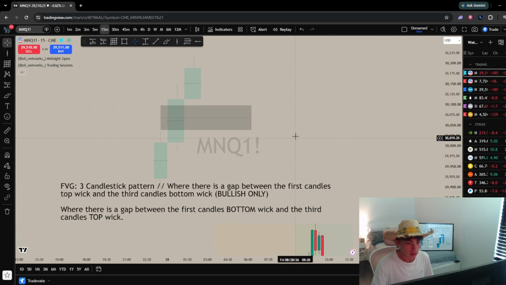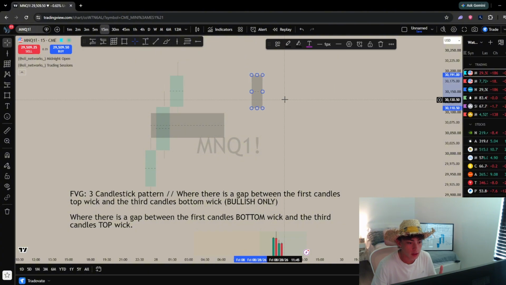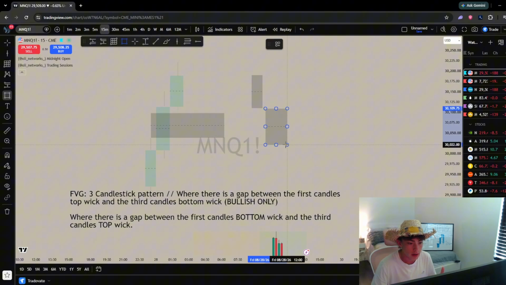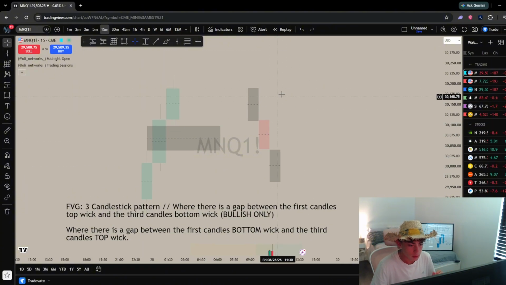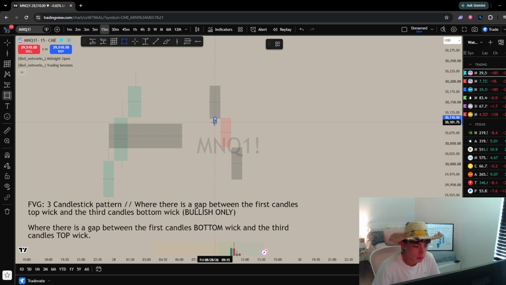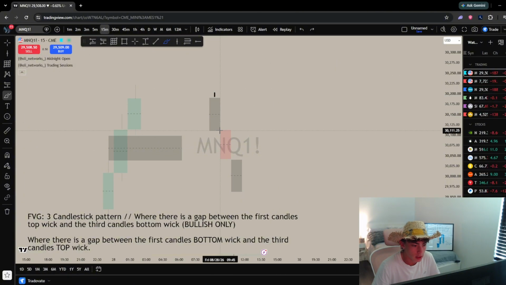So now on to bearish fair value gaps. It's essentially the same thing. We can draw a little pattern here just so you guys can see. It's going to make it a little bit easier to understand. So I'm just going to make this red. Don't got to worry about the other ones. Anyway, let me just draw this with the pencil. It'll probably be easier. Oh my god, I actually can't draw. Nice. Like that. There we go.